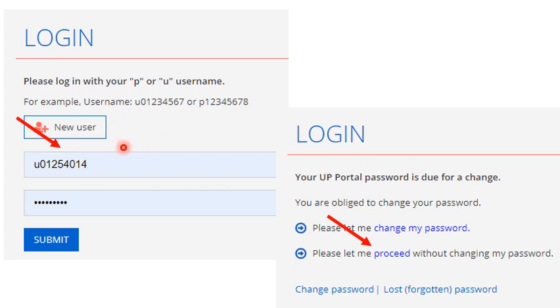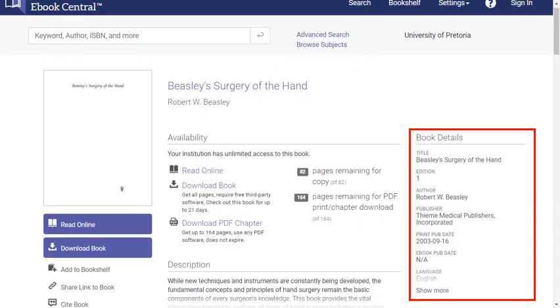The reason for that is that nobody can access the library's e-resources if you are not a registered student or staff member. Copyright licensing agreements prompt us to do this. So you will click on submit, and then you will be prompted with a second screen where you can just proceed. The link will then open in the ebook version.